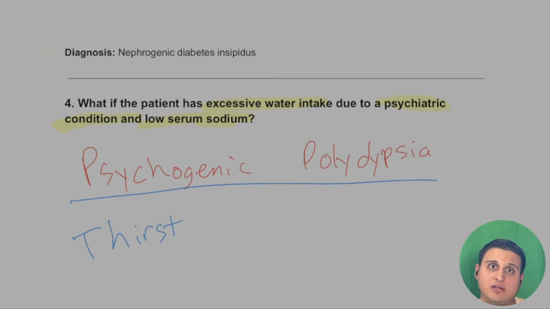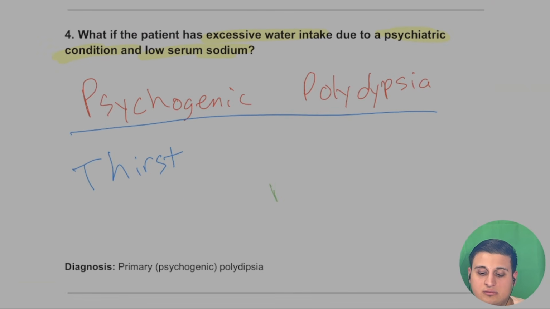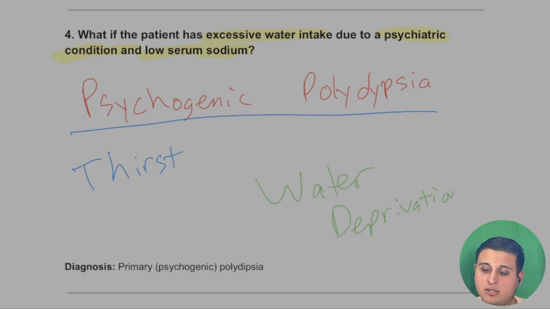Psychogenic polydipsia specifically, though, is that they have essentially a psychiatric condition where they need to drink more water, and they think that they need to drink more water, even though they really don't. All right, you're going to reach a point where you're too dilute in terms of your electrolytes. All right, especially if it's just plain water. If it's just plain water, you're not going to have enough electrolytes to go around. All right, so psychogenic polydipsia, just withhold water. All right, do a water deprivation essentially, and it'll fix everything right up.